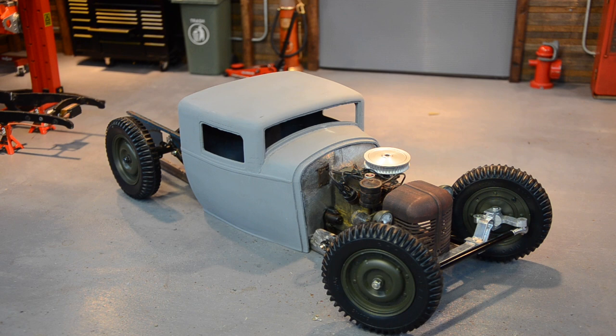So I went ahead and moved forward with the engine. This is the die cast flat four from one of those fancy monthly subscription model kits. It's from a 1/10 scale military Jeep, and it is a flat four, which is fitting for this genre of hot rod, but you know, it's a Jeep engine, but whatever. So we got it all decked out. I used the Modern Marbles iron oxide paint activator on the block and generator and a couple key pieces, and I used the AK rust streaks on a lot of the other things.